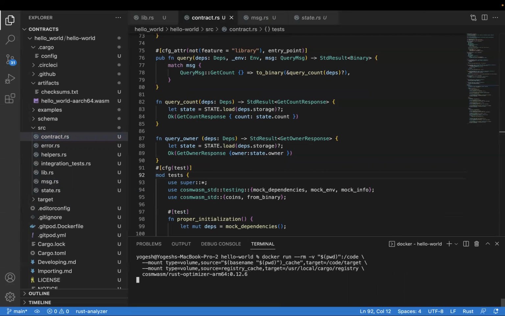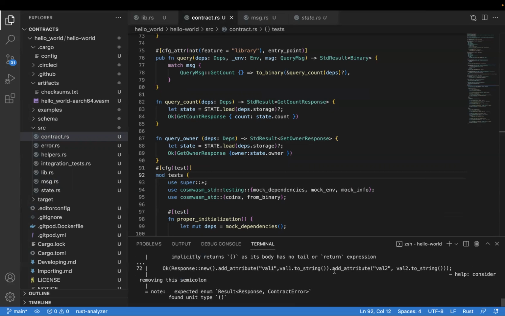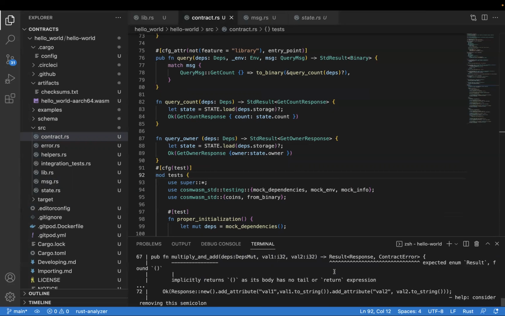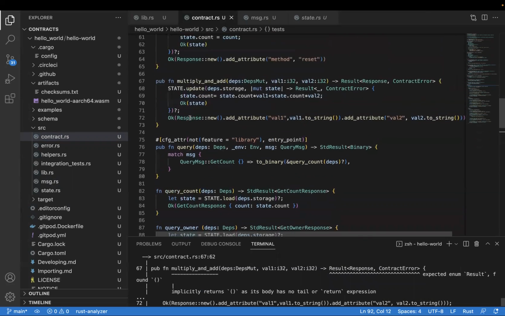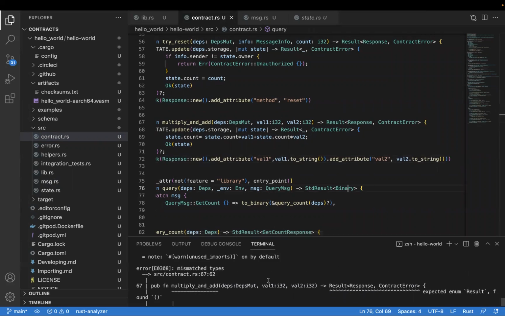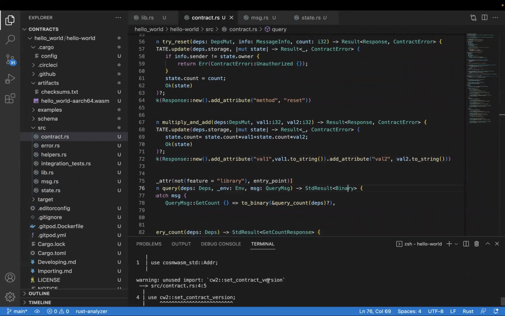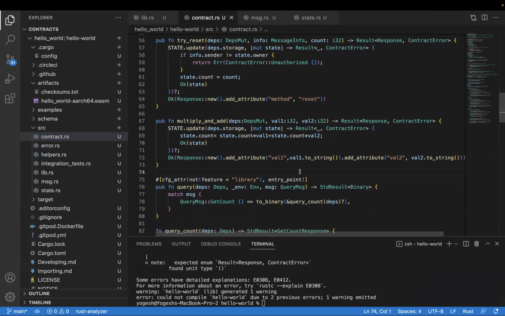I think I have missed it somewhere. Removing this semicolon. Yes, you have a semicolon somewhere at the end. So the thing in Rust is basically everything is sort of an expression. A convention is instead of typing return, the last one is the return value, like Ruby.